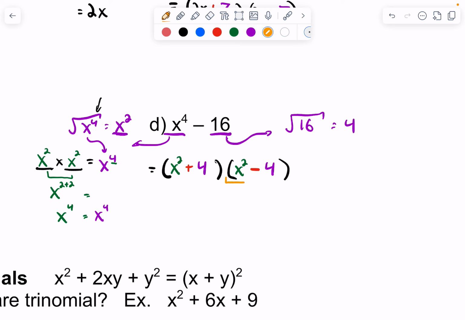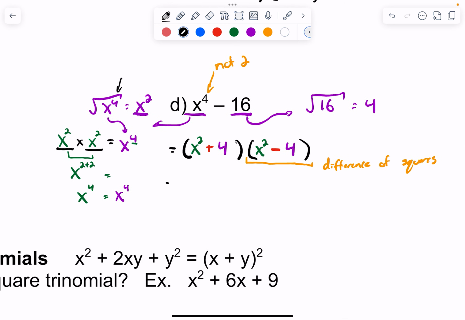But if you check and go, oh, wait, there's also another difference of squares right here. And that is a common trick, okay? Whenever you see an exponent here that is not 2, when you're looking at difference of squares, have this light bulb go off, like, oh, okay, there's probably going to be some sort of trick in here. And the trick is that you're going to have to do the difference of squares 2 times, okay? Because again, you have this also being a difference of squares.